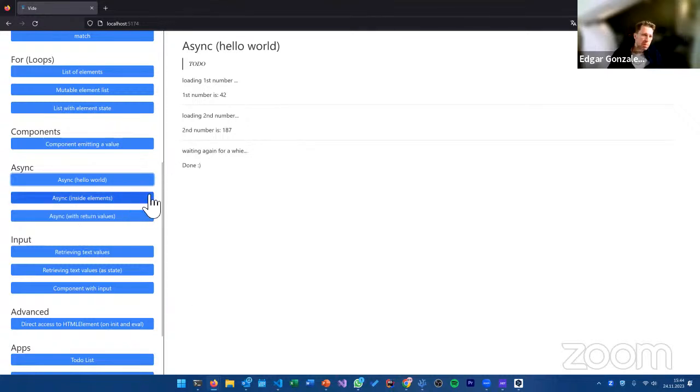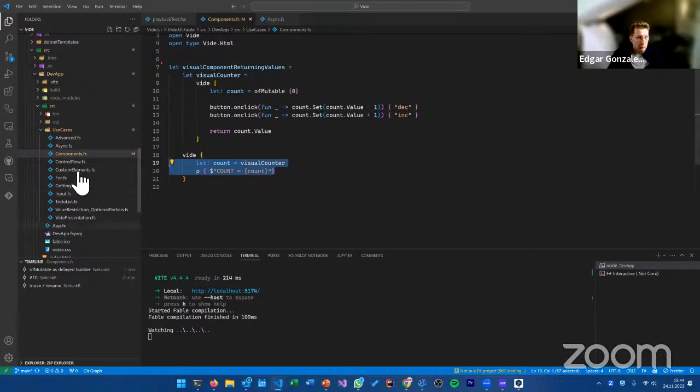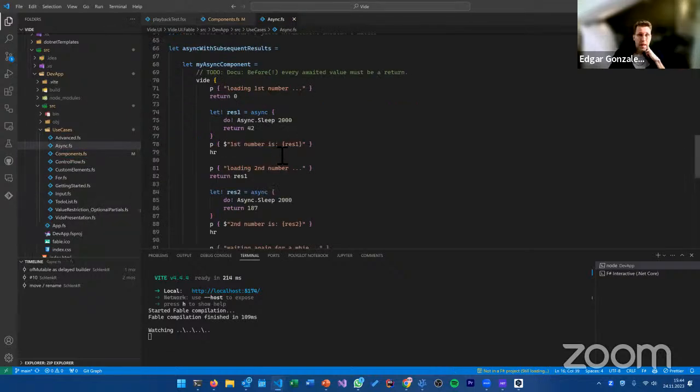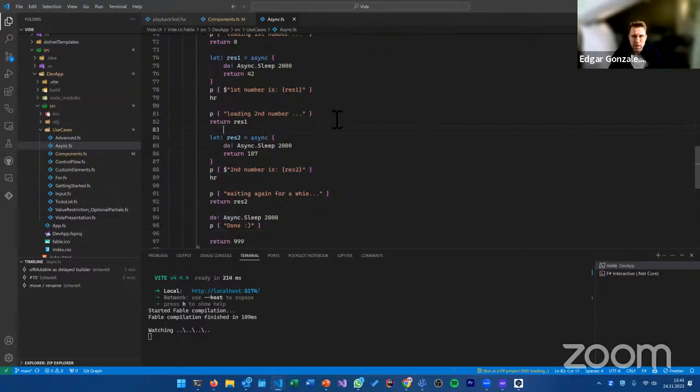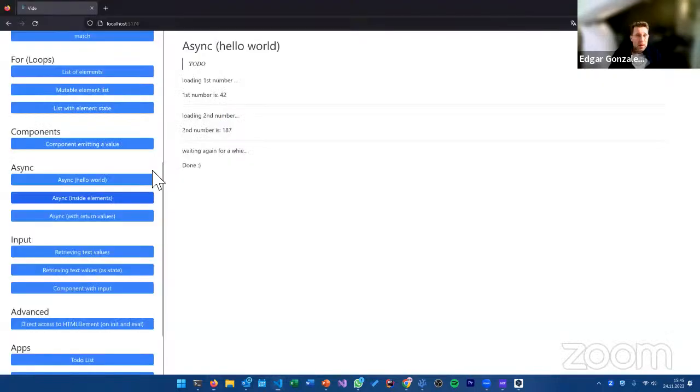So async somehow is supported by this library, and you can, for example, say, okay, I have several wait stages in my UI, and only when that is done, I would like to proceed. In this case, we just add new content to our UI, but we could also clear the content of the UI. This is just not part of the example, but it would be possible. So we are just waiting for a value, and once we have the value, we just continue with our UI.